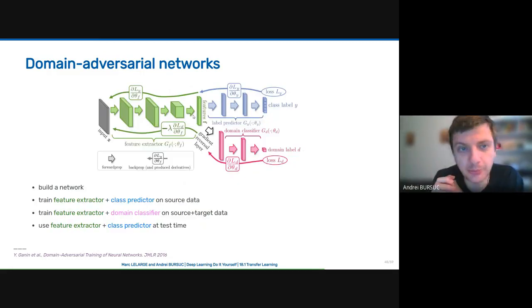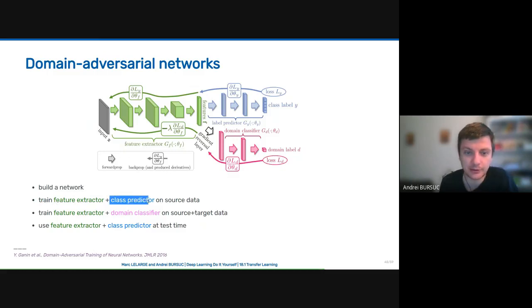To give you a bit more detail on how this works in the pipeline, we build a network, right? So we define our network. In the first stage, we train our feature extractor in green and our class predictor on the source data, so on the internet images. We train the feature extractor and domain classifier on both the source and the target data.